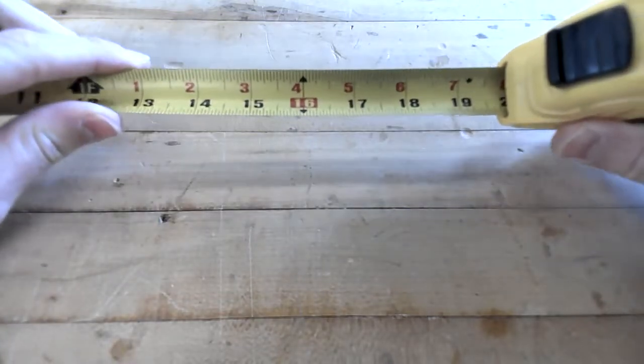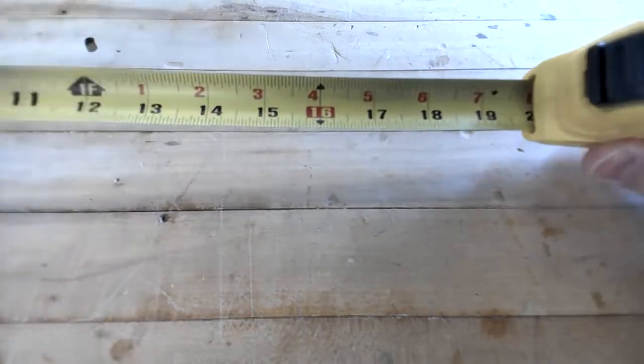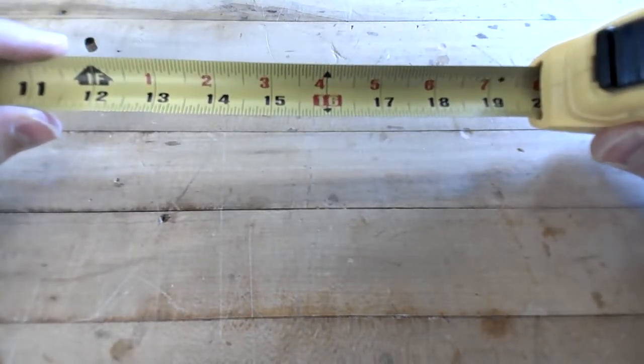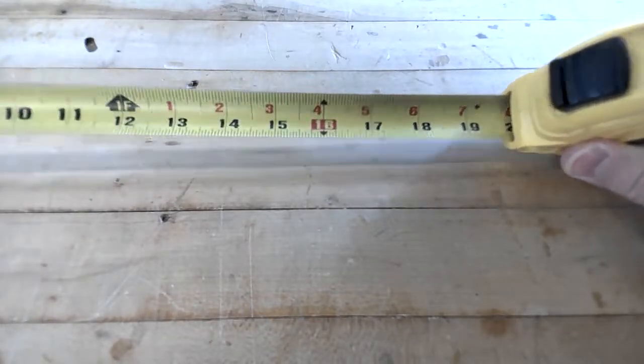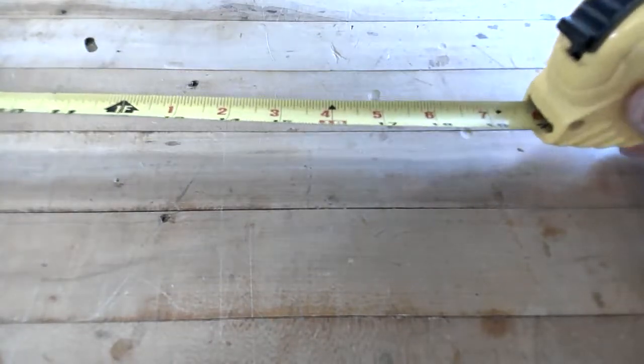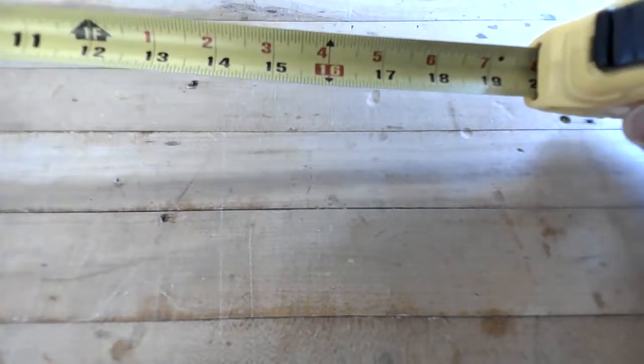The reason we do it at 16 inches is that it creates a lot more load capacity on the beam or on a joist. Having them closer together, you can have a lot more weight on it. So basically, for our model house here, we're going to adopt this same technique called 16 inches on center. And we're going to make our own scaled version of that.